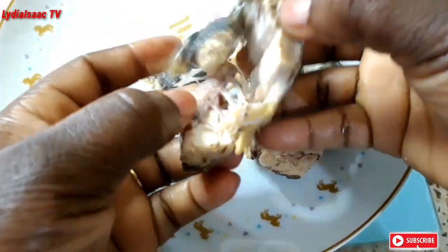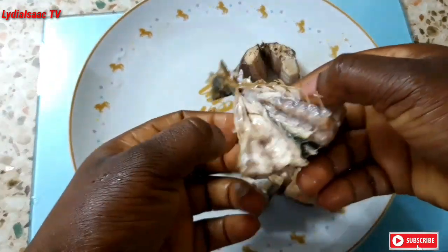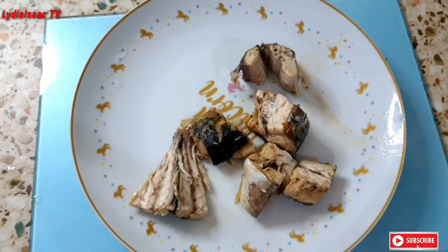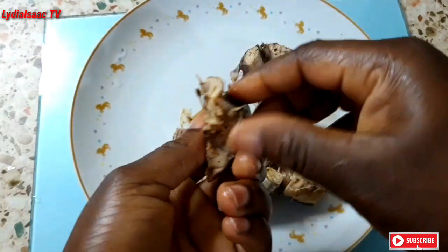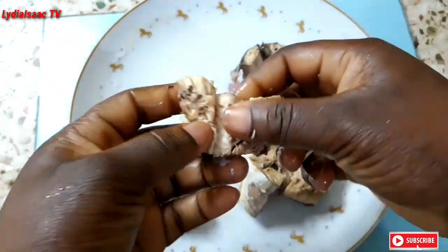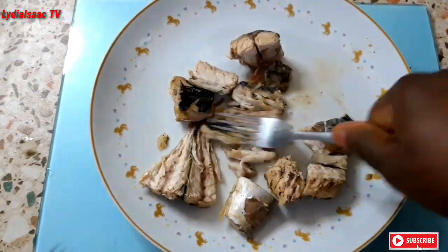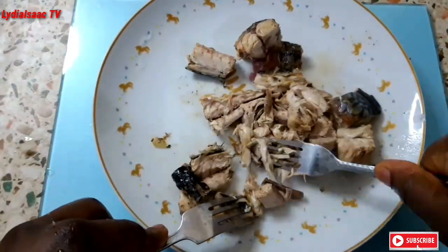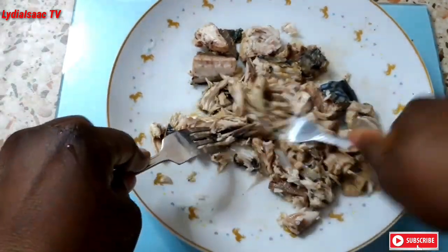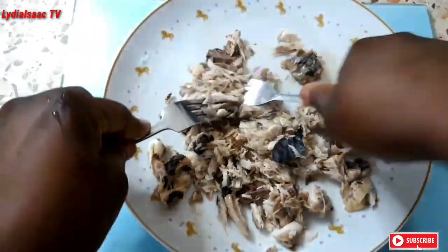So at this moment, when your mackerel fish is well cooked, all you're going to do is to make sure you allow it to cool down for some minutes, and then you begin to carefully debone the fish to make sure you take off all the bones from the fish. You can see how I'm doing it carefully. Then when you're done with this step, you get your fork or you can use your hand. It all depends on how you like it. So I'm just going to use my fork to carefully mash the fish until it's properly smooth.